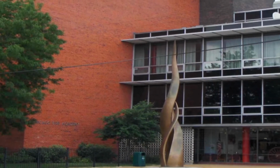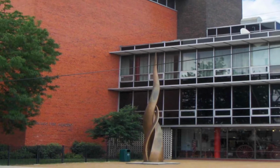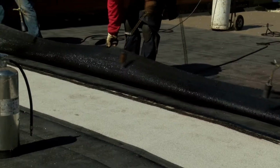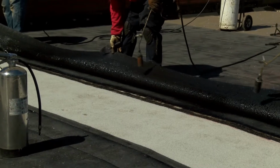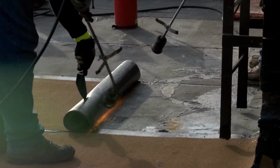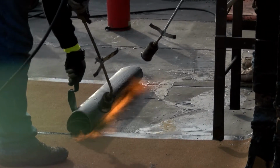Mrs. O'Leary's house is long gone, and today, this fire academy stands on the spot where the old house and barn used to be. It's a good reminder that you can't be too careful around fire and the equipment that makes it. Welcome to the CERTA Roofing Torch Safety Program.